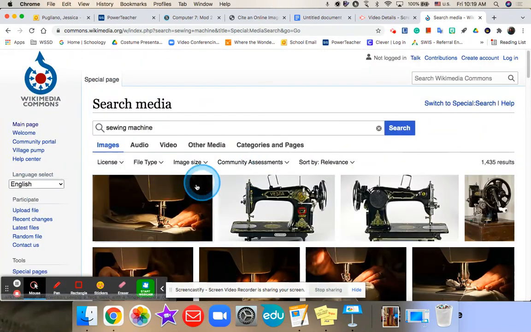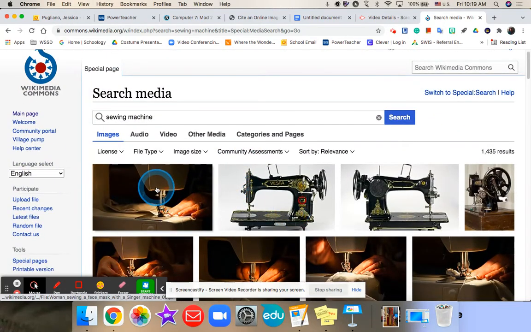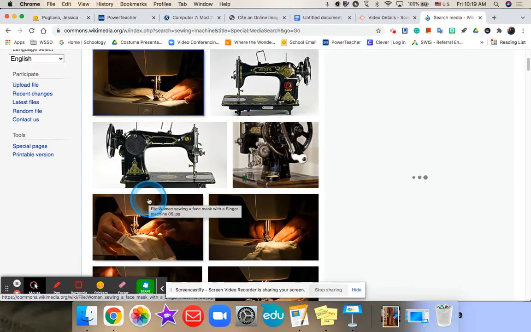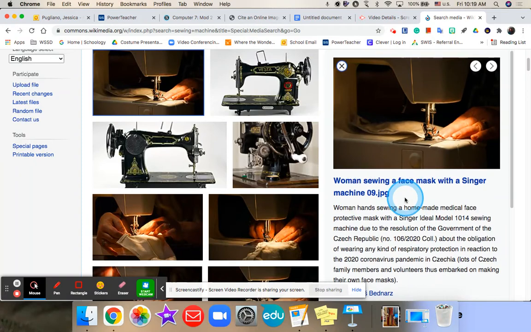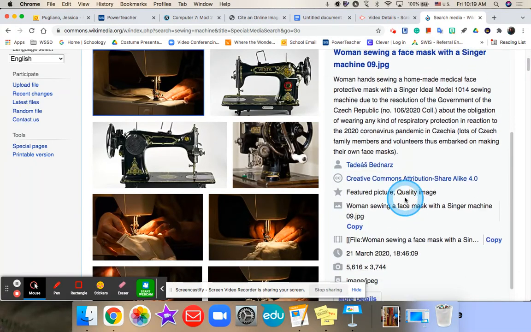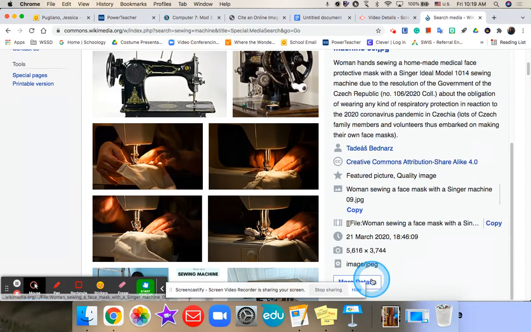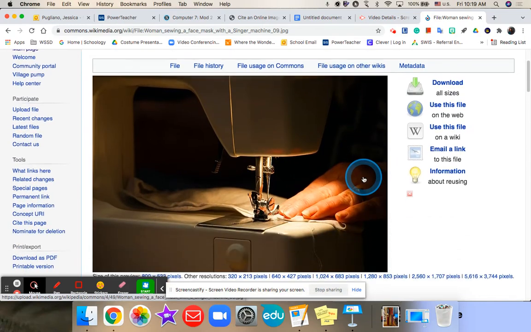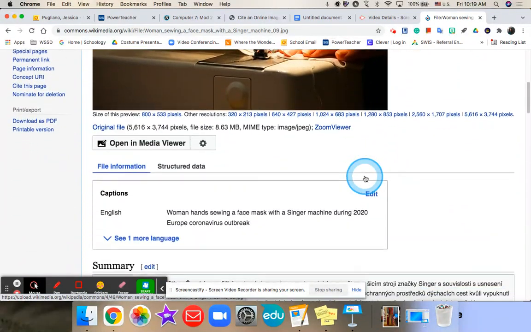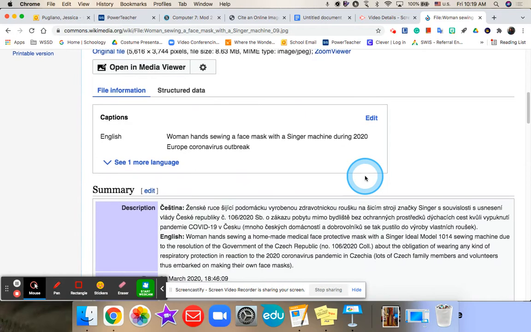I'm going to scroll back up to the top, and I am just going to click on this very first picture, and I get a lot more information when I open it up. So similar to Google Images for you guys. I'm going to scroll down and click more details, because it's going to open it up into a separate page, and I think I'll be able to find my information more easily.